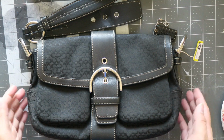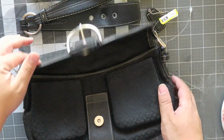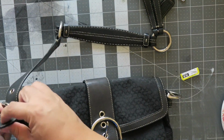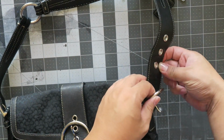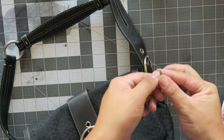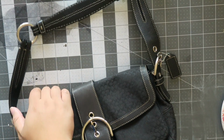Okay guys, so I am back with the bag and it has been like 2 hours later and it is looking beautiful. It looks so good. The color is gorgeous and it's all uniform throughout. I'm going to reconnect these straps onto the bag and I am just so excited with how this bag turned out. It's so nice now. The color is back to how it was originally. And again, like I said, you guys, this color is not gonna fade. So it's gonna last quite some time before you're gonna have to re-dye it or anything.